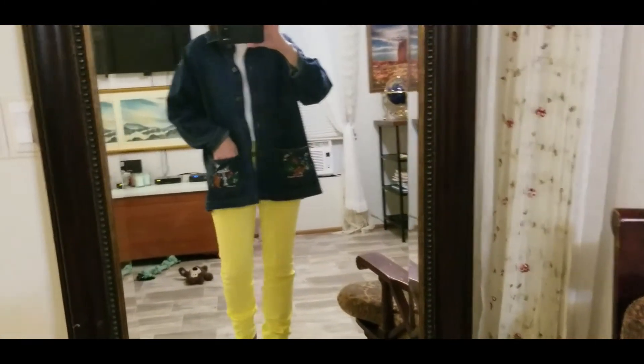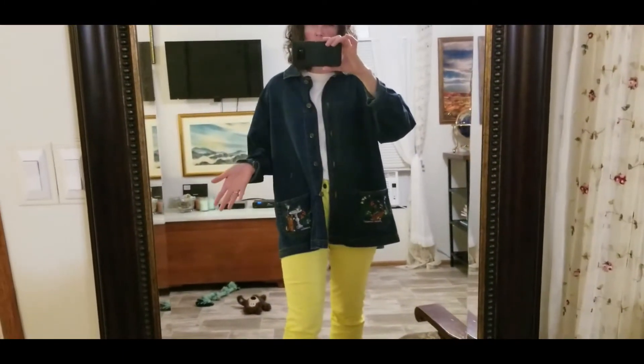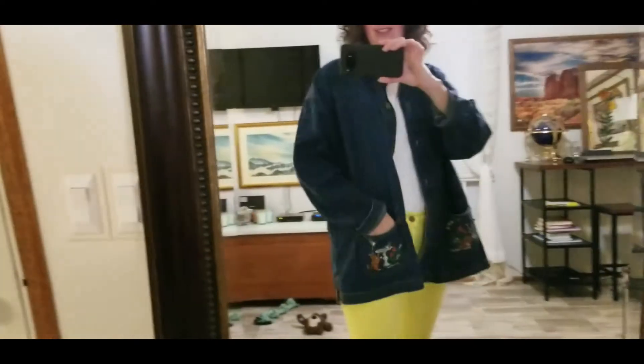I feel like this is just a good transition outfit. It is a little springy but warm enough, and when you get that fall breeze going it will work. I just found it and I want to wear it, so even if it's spring I'm going to call it fall. It's very cute.